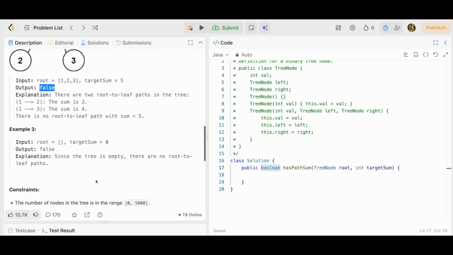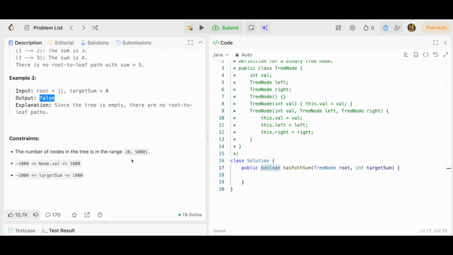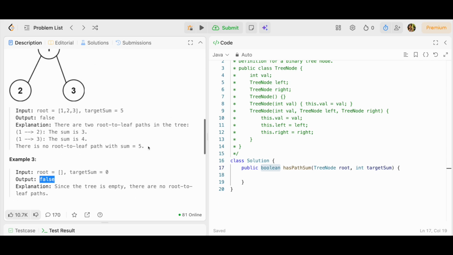And if the root is null or empty, we need to return false, since the tree is empty and there are no root to leaf paths. These are the constraints which you can see. We can have up to 5000 nodes and the node value between minus 1000 to plus 1000, and the same for the target sum. So this is a very easy question.